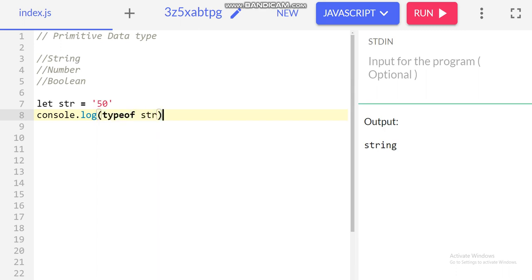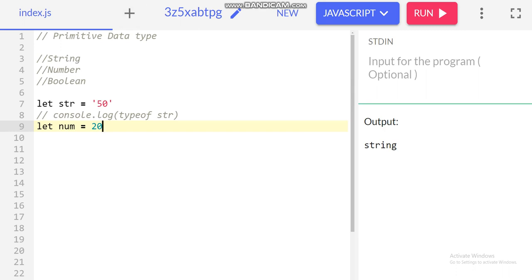Okay, so note this down. This type of operator is very important. It helps us in lots of cases. Trust me when I say this, it helps us in lots and lots of cases. Anyways, now let num is equal to 20. Well, you guys must be thinking, wow, the color is different.